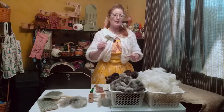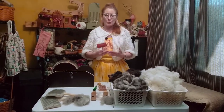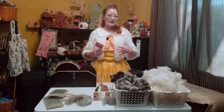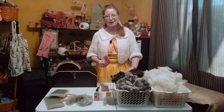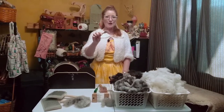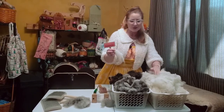Okay, so what can we do? Again, this is one of those seasons where I feel like it's important to understand it doesn't cost a lot to process your own fleece. Probably your biggest expense is going to be the fleece itself, because with the exception of the buckets, which you probably already have, and the soap, which is actually not very expensive and you don't need very much of, all you need is this. And yep, absolutely. You can process an entire fleece with a small dog brush, dollar store. And what you'll end up with is fiber that's going to be pretty consistent.